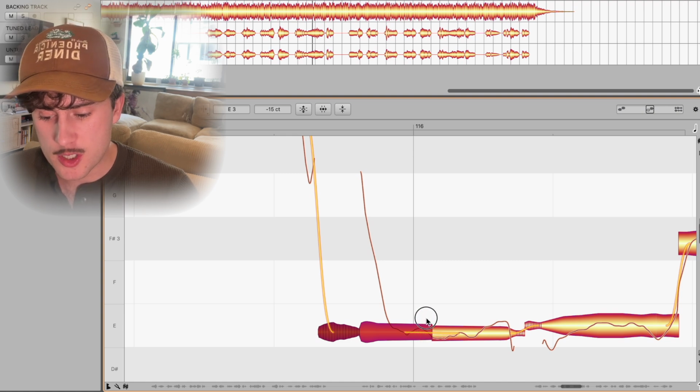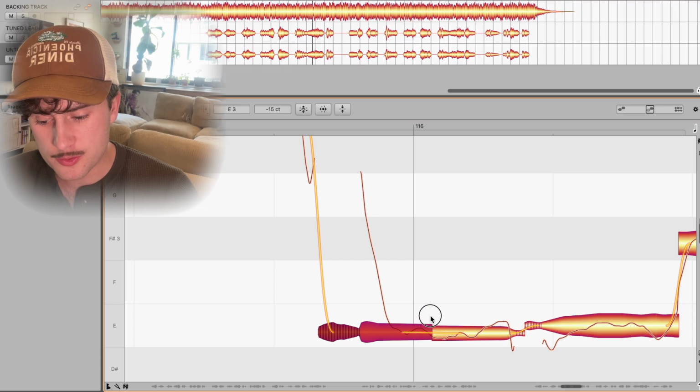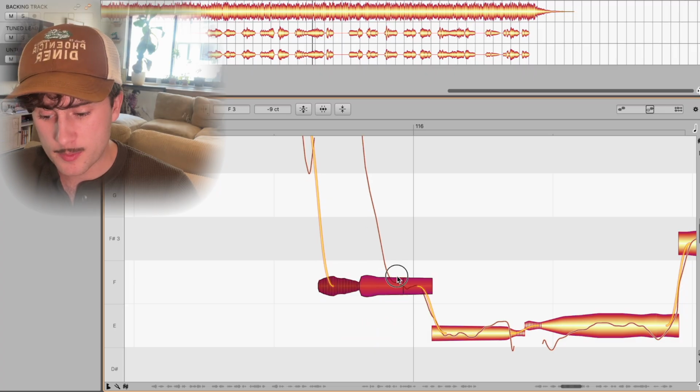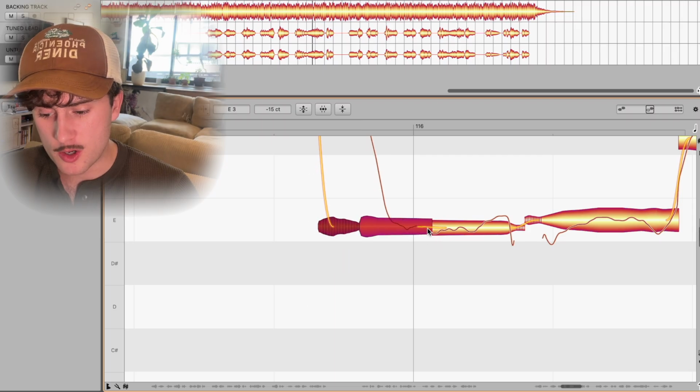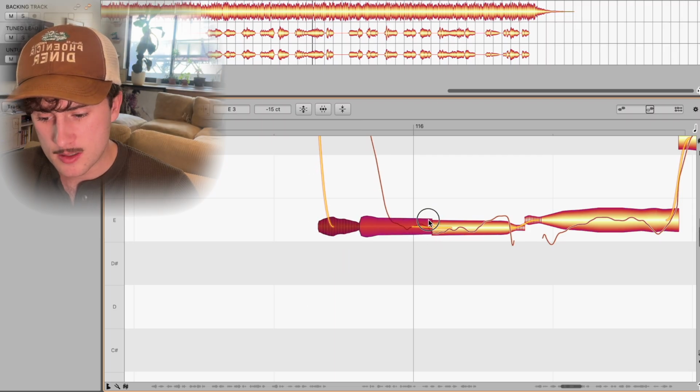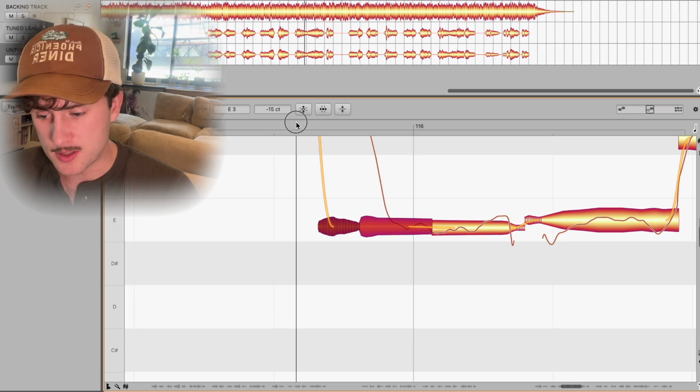And so what you can do is you see as I drag up on it, it gets longer. And if you look at the actual little line that goes through the blobs that represents the note, the pitch I'm actually singing, you can see it changing. That's tuning. Not only are we able to drag the pitch around to wherever we want it to be, but we can also use this tool to help smooth that transition.